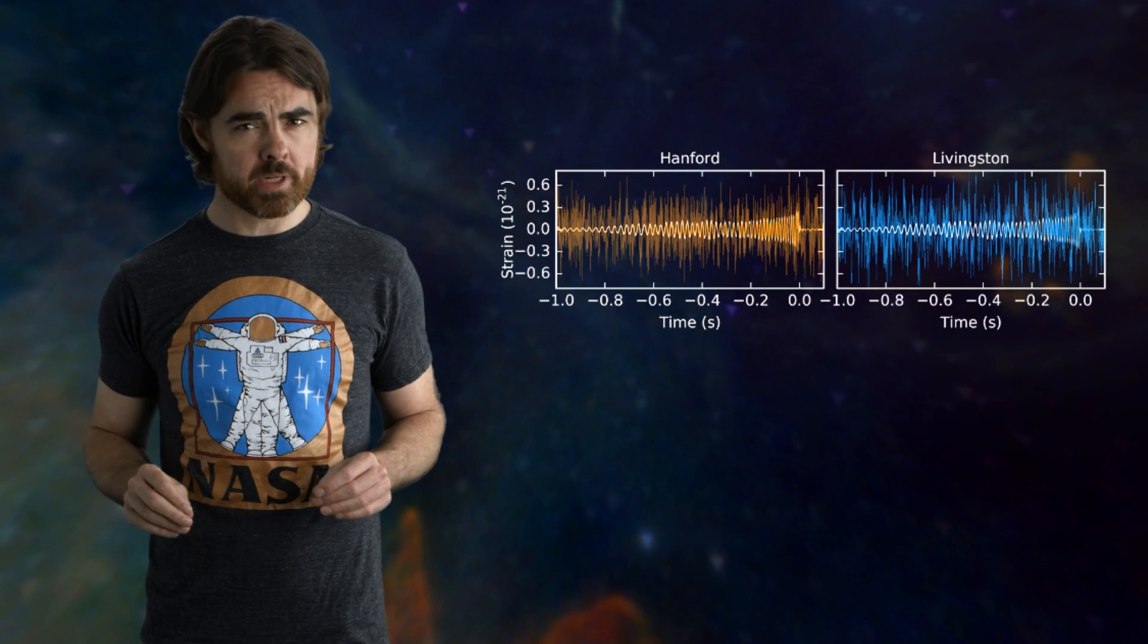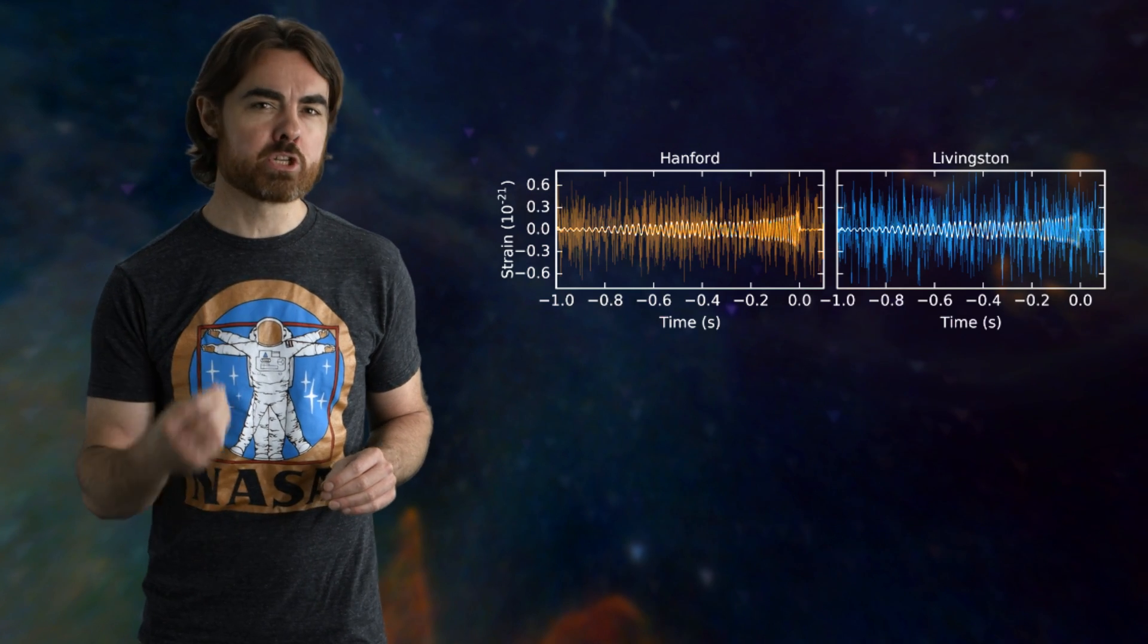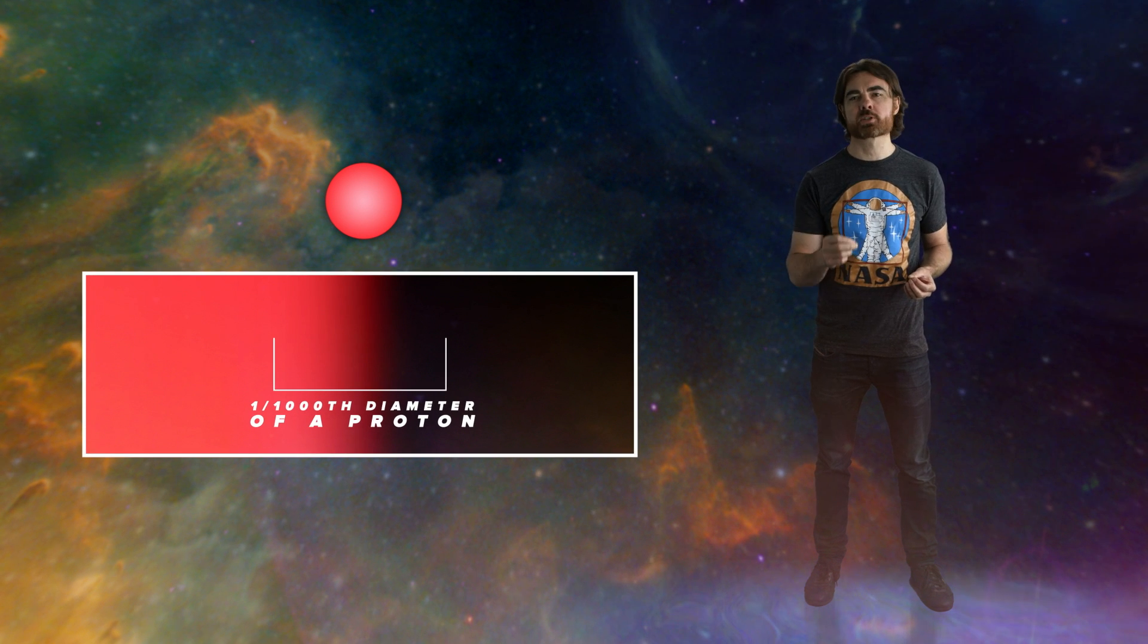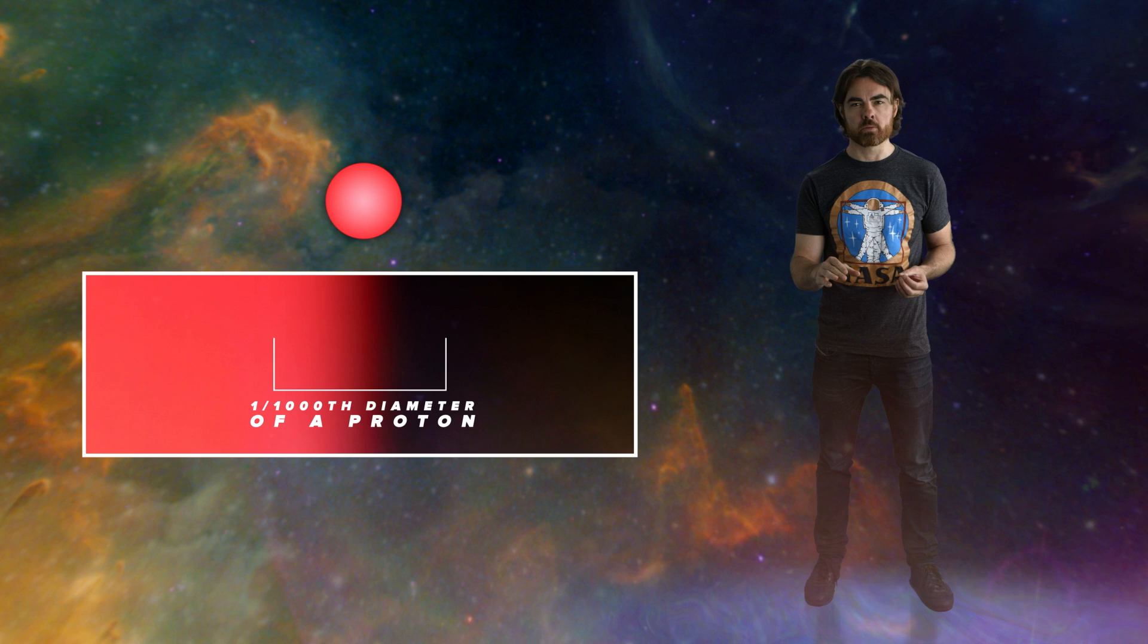The weaker December signal doesn't look nearly as clear, at least to the eye. This new signal caused a change in LIGO's arm lengths of about a thousandth the diameter of a proton, and a few times smaller than the more powerful September signal. But it's still a highly certain detection. There's only a 1 in 10 billion chance of this one just being due to random noise.